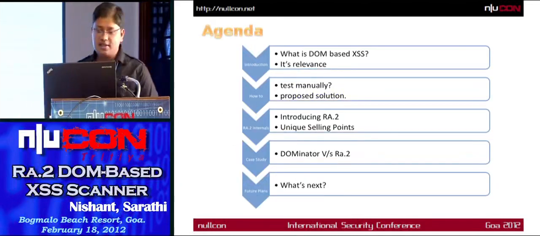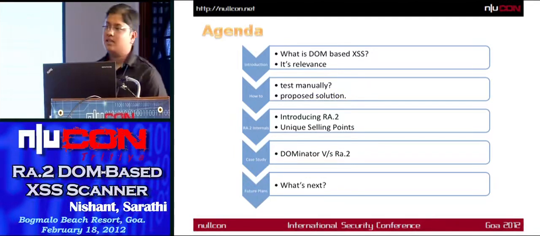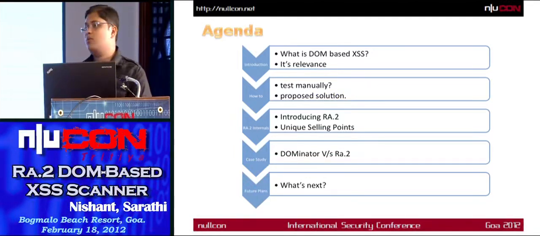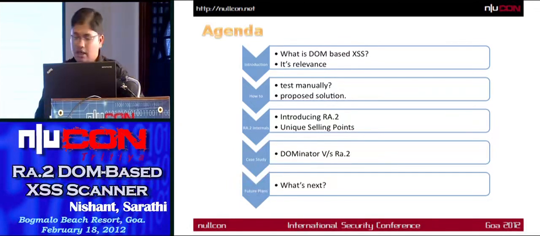The agenda for today is that I'll briefly talk about what DOM-based XSS is, its relevance, how to test it manually, and what our proposed solution is. We'll then introduce the tool ra2 and some of its USPs, and we'll have a case study to see where it stands when compared with Dominator, and what future plans we have for it.